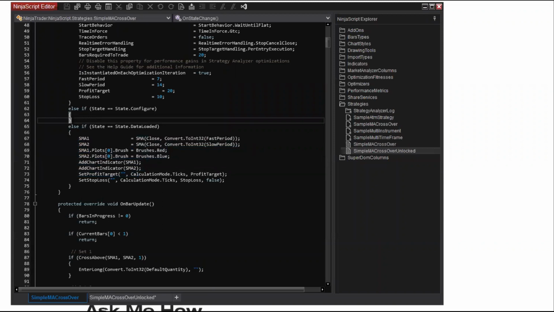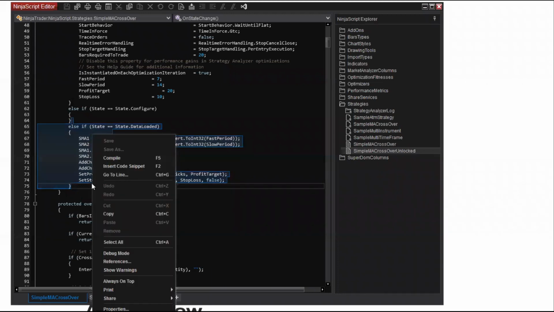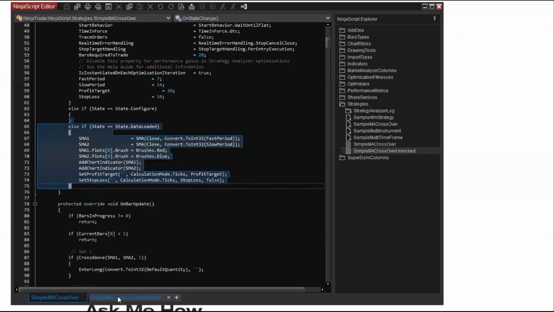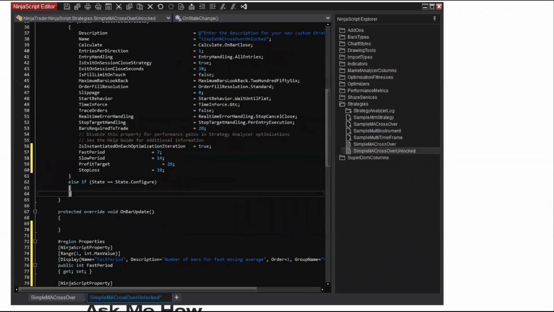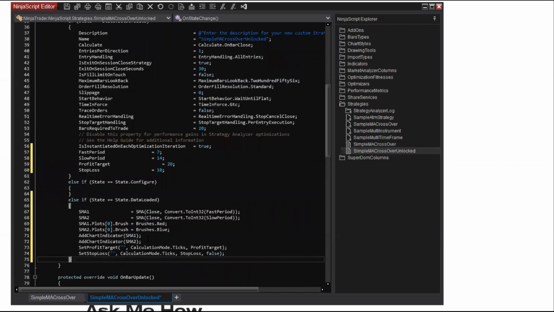So what I'll do is I'll put my cursor on the right side of this curly brace for the else if above it. I don't want to include it. I'm just starting to the right of it. By clicking and dragging to the right and including the entire else if and curly braces, right here you can see it looks like it's highlighted a space. That's our return line. So I can get that new line to get copied with it. So I'll right click on that and copy. Come to my unlock script, put my cursor right at that same spot, right click and paste, and you can see it throws in my new line, throws in all that code nice and neat.